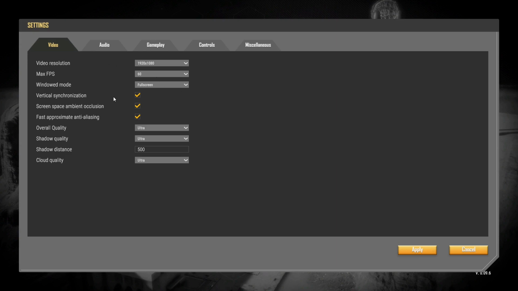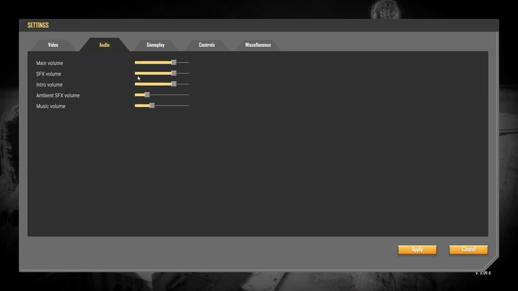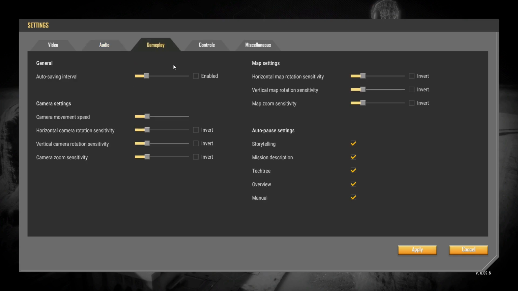A fairly robust settings feature here, although it doesn't really give you much to go on. You've got your overall quality, and then you've got shadow quality, shadow distance, which is just a number you can type in, which seems a bit silly, and then your cloud quality down here as well. You've got your audio bars, and there's a fair amount of them there. Gameplay, so you can have auto saving with an interval, which is really nice. Your camera settings, your map settings, and your auto pause settings, which is again fairly decent.